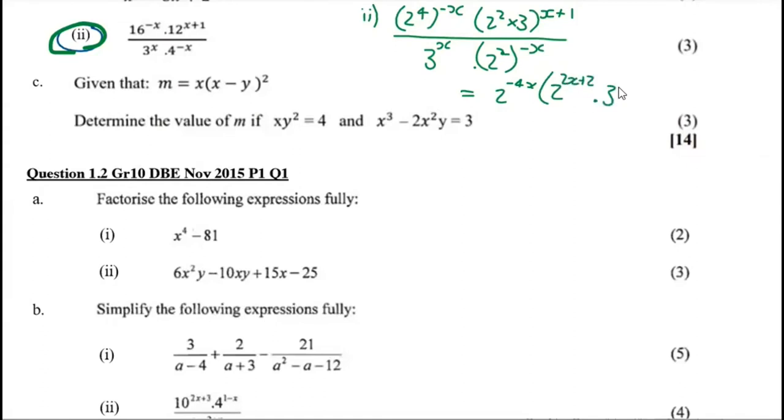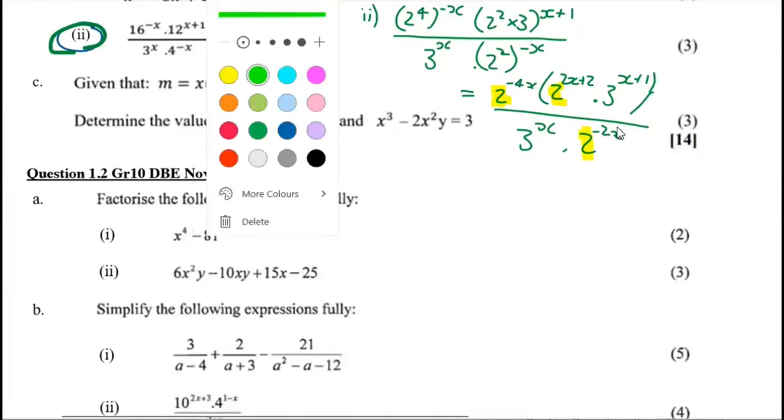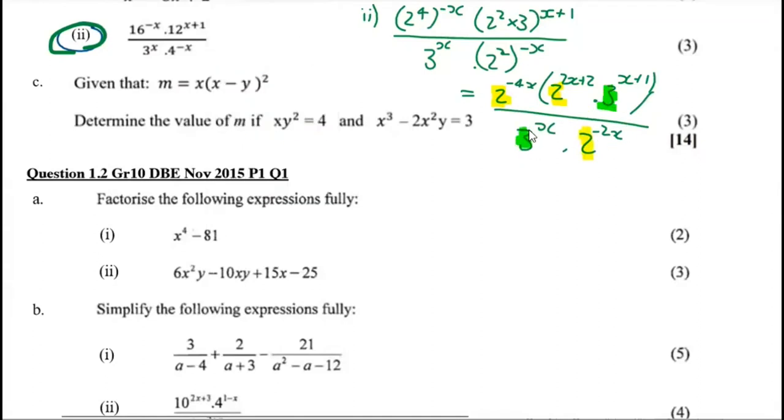Guys, our last question before our break. And then finally, 3 to the x times 2 to the negative 2x. The reason we had to prime factorize is, please take note of all the same bases that we can now simplify further with. And you needed those bases the same, otherwise you wouldn't be able to simplify. So remember, when you're multiplying, you add exponents, and when you divide, you subtract your exponents.